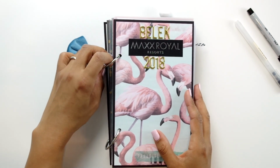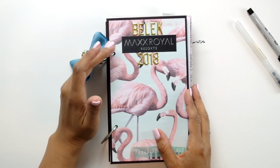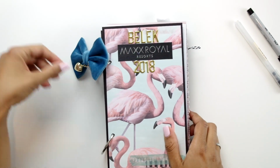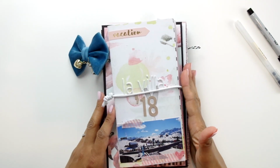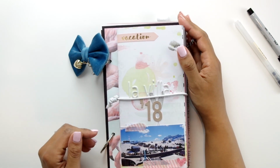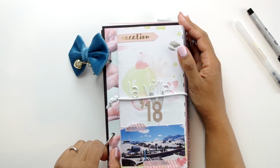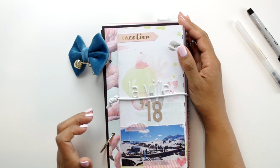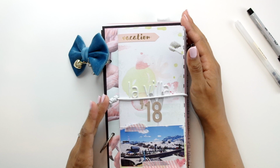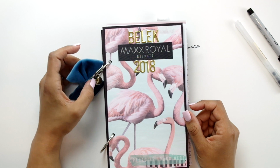I saw some people share traveler's notebooks with the ring format, and I kind of like the idea because, as you can see, this is quite chunky and I wouldn't have been able to fit those in here. For the size, I just made this a little bit taller because there are holes going through that album, and that part is just my binding. I didn't want to create pages with holes, and I just saw that as a binding. So it's a little bit bigger than the usual size, but still lovely and cute.